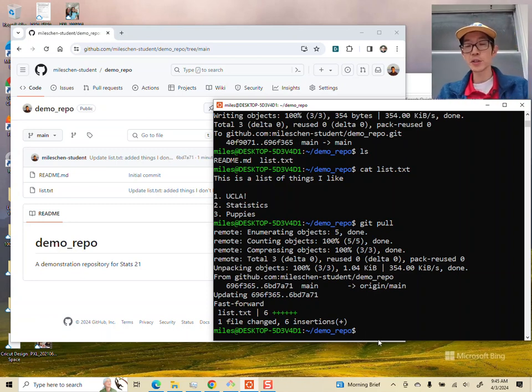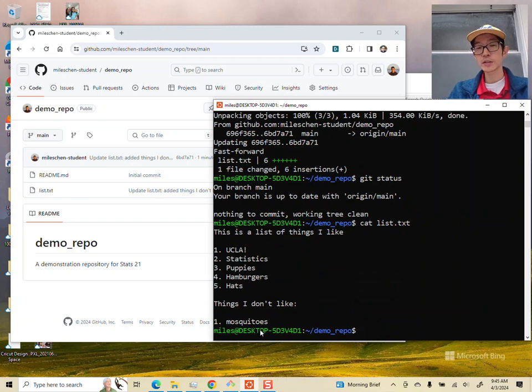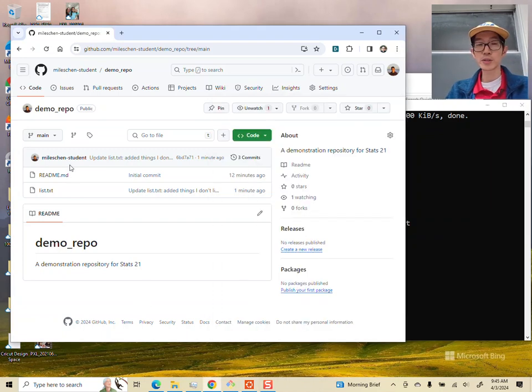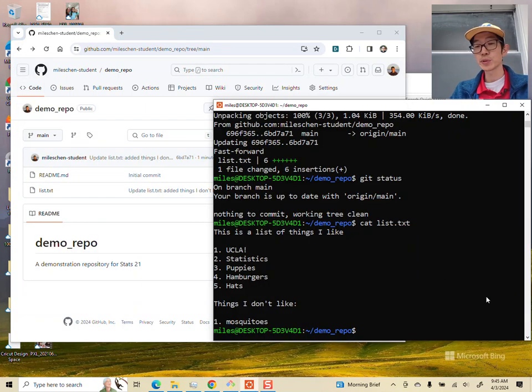And so I can look here at git status, and it's now showing up there. I can do cat list.txt, and now it has the changes that I've made on GitHub. Okay, so all of the things that happen on GitHub now get pulled to my local repository here. All right, is that okay?